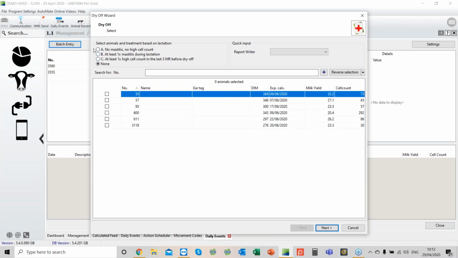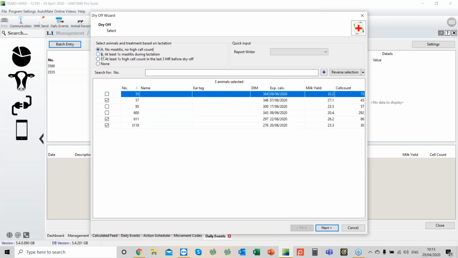You'll also see here, we're going to cover this more on treatment plans in a future webinar, but these are the cows due to be dried off. But if you look here and I select here, this will bring up the cows that had no mastitis and no high cell counts. Because in general settings that we covered last week, we can set the program up to say that if they had no high cell counts and no mastitis, maybe we used a teat sealant. And then cows that had mastitis, then maybe we use a different type of treatment. So it's just a way of speeding things up. But I think if you want to use that, and I'd recommend that you do use it, it's probably better if we log onto your PC and we help you with that.